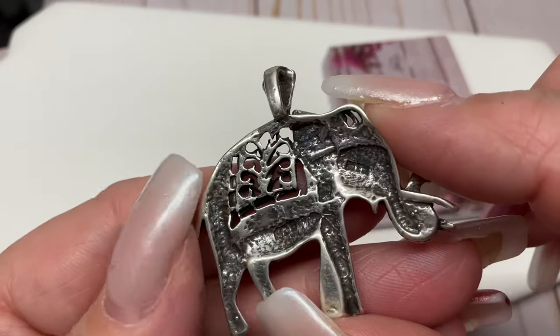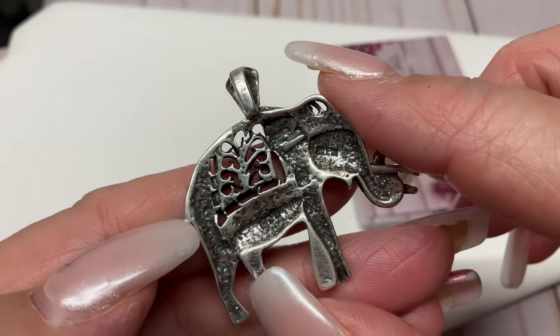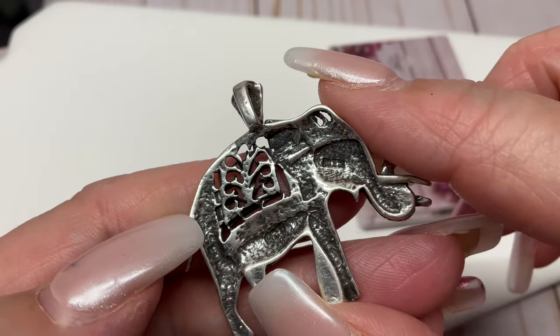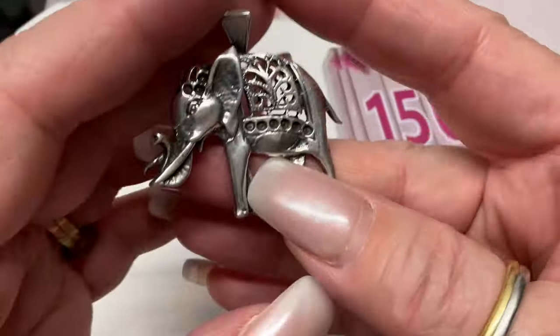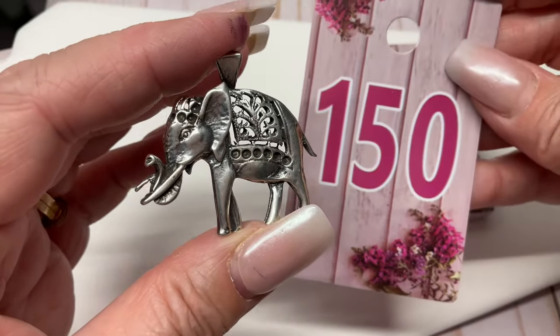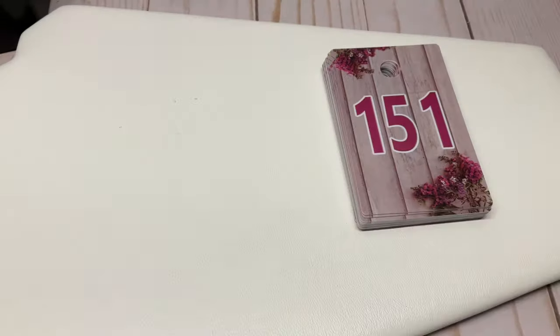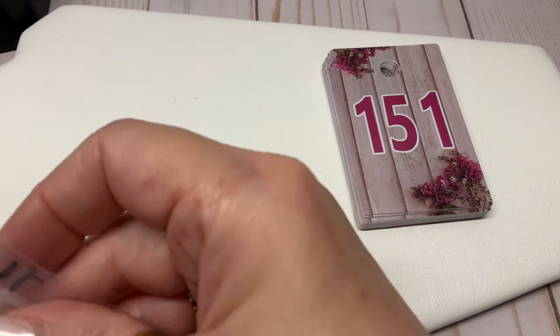Here we go. Very cool. Is he sterling? Oh, I remember thinking there's no way he's sterling and then being surprised that he was sterling. Am I making that up? I might be. Let's. No, my writing. Nope, it is. It's 925. I don't know what I charge, but he's going to be 15. One and a five, guys. A one and a five on number 150. I love it.